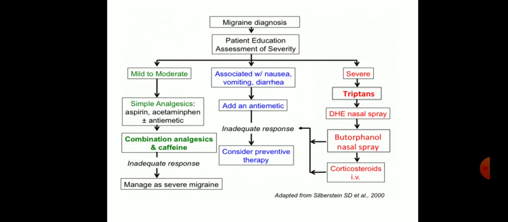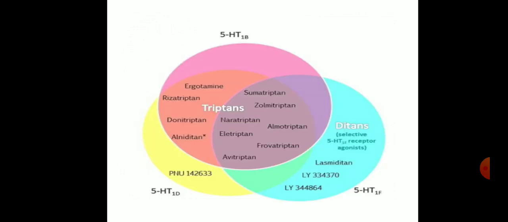But in the case of severe disease, the patient suffers a lot. So we need some prophylactic drug to prevent the attacks of migraine. It's not a simple headache. It's sometimes a very devastating type of headache. The patient feels very sick and ill. So in some severe cases, we need to use a prophylactic drug to postpone this attack or to prevent further attacks of migraine. So these are the different types of triptans available for the treatment.